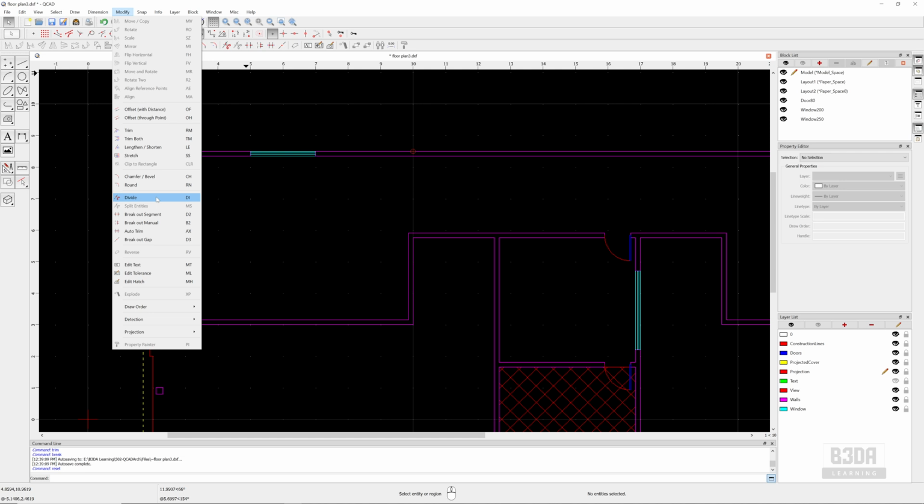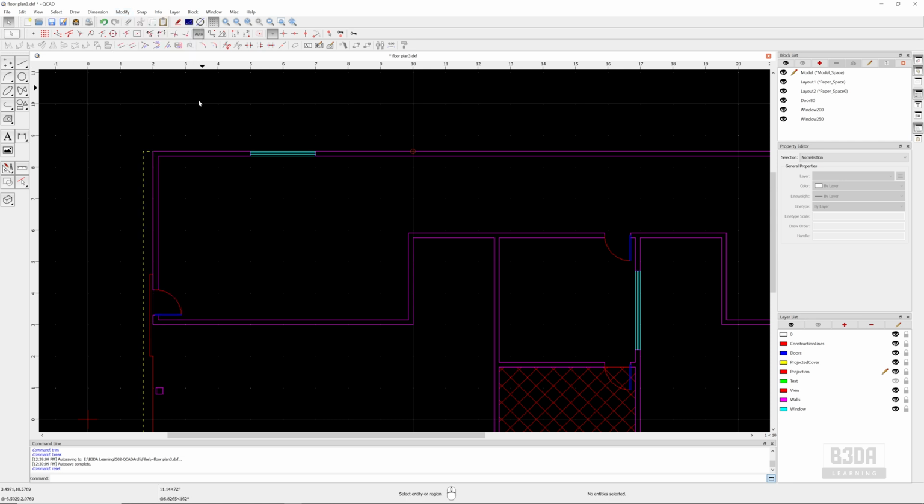Let me focus on one of them in this video, which is the trim, because it's a cause of much confusion for people who try to migrate from AutoCAD to QCAD. It doesn't work the same way as in AutoCAD. In AutoCAD, the trim command will cut lines. Here in QCAD, it works as if it was an extend.